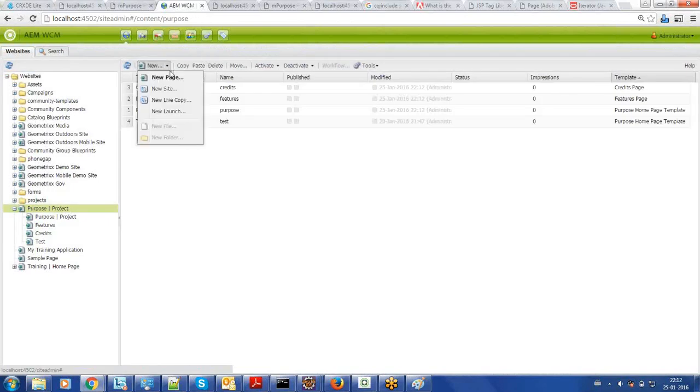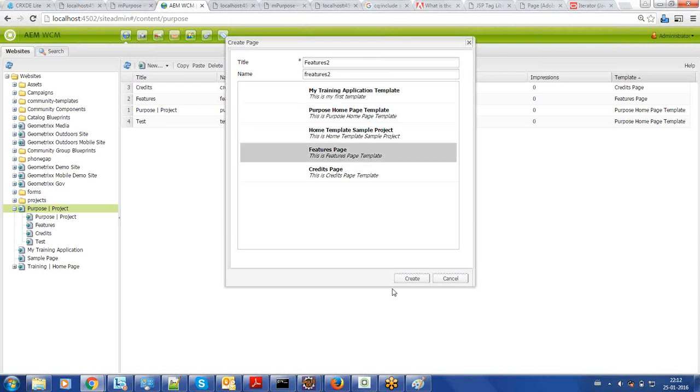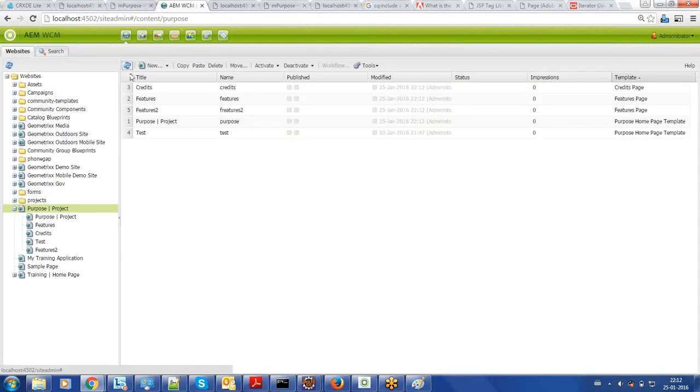Let me create one page, that is features 2 page. Title I am giving is features 2 and page name is features 2. Select the features page template, create the page. I have created it.